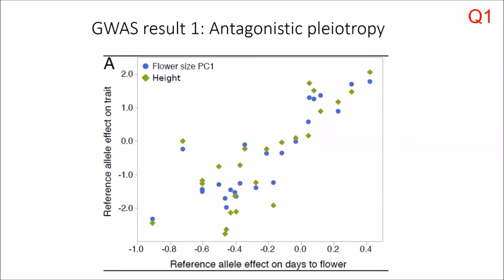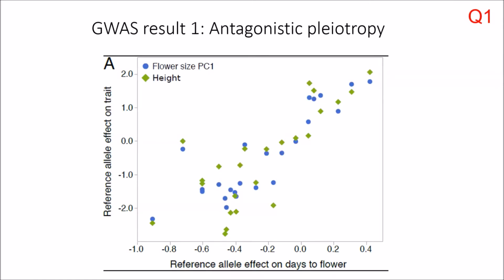And so the first result of the GWAS studies is that the loci that we were able to map with effects on trait reiterate what we had previously discovered in terms of genetic correlation. What I'm depicting here is, for those 45 significant SNPs, the effect of the allele on days to flower, which is on the x-axis, versus the effect of that same allele at each locus on 2 different size-related traits.